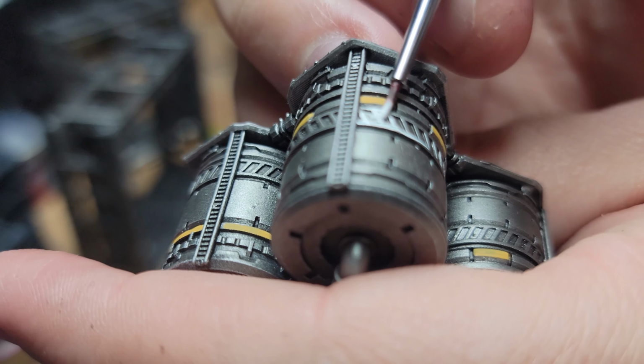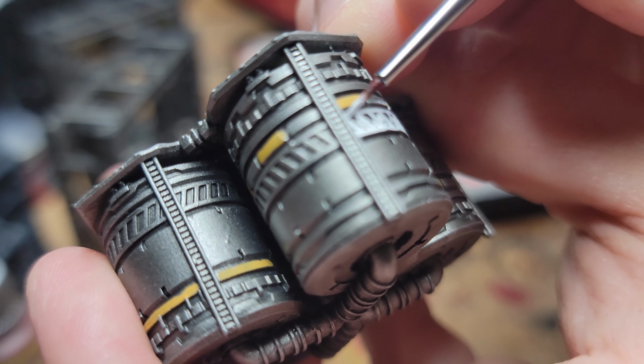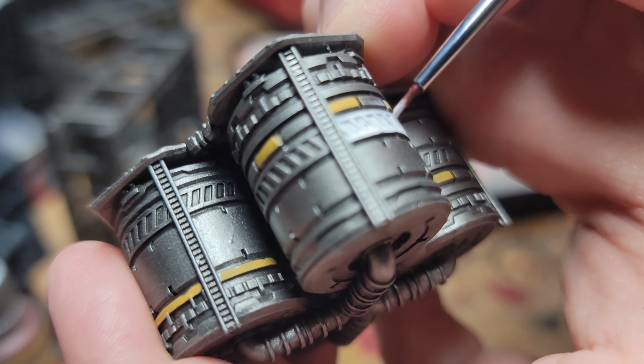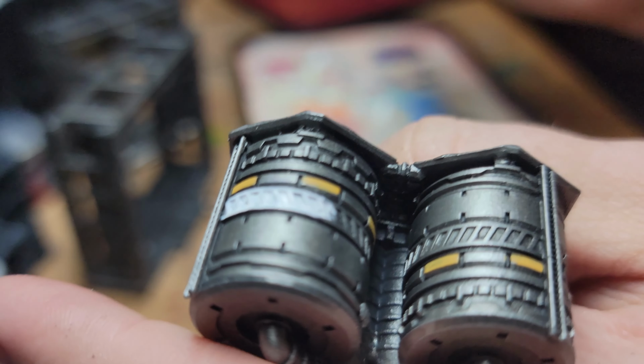For the other set, I did a little bit of yellow accent marks, and then for this middle section, you're going to come in again with the Pro Acryl White as a base, and then I'm going to come back in with a speed paint here in a moment, and it'll help pull the rest of this little model together.